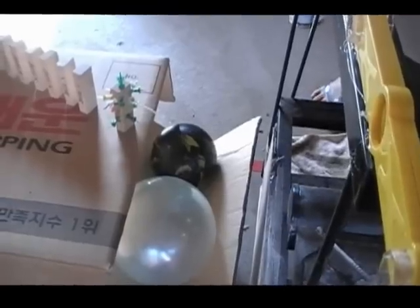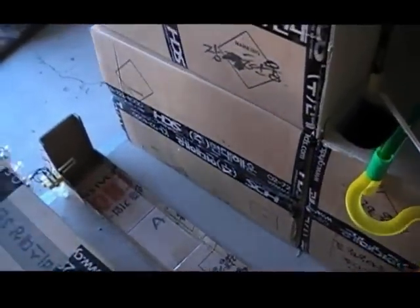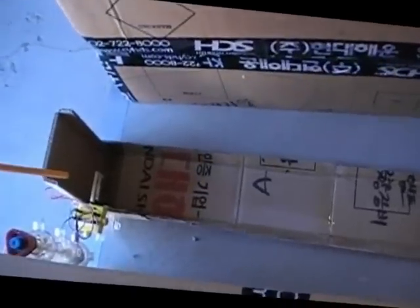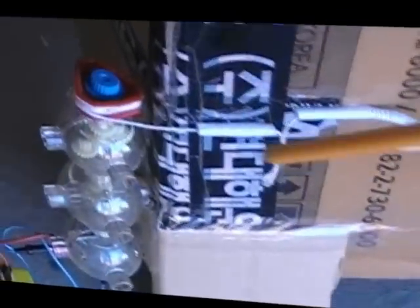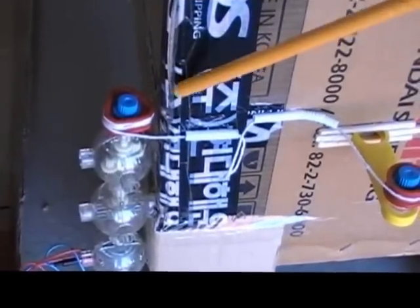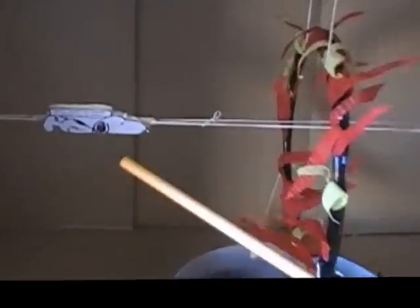The five-pin bowling ball will then fall down the ramp — a kind of V-shaped ramp — and fall along our cardboard tracking that we built for the ball. When it gets to the end of the tracking, we have another switch extended with chopsticks that will be set off. We have another motorized device which, using a pulley system, is going to pull a string and trigger our next task: the tiger jumping through the hoop of fire.